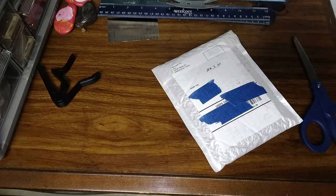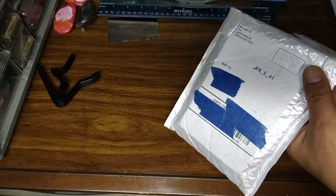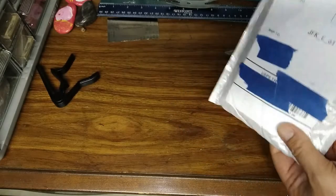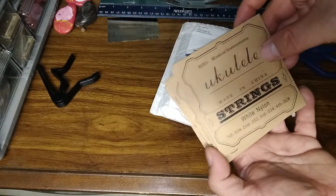So let's cut this open, make sure it is a string. You know what I'm saying? I don't want to be telling tales out of school. I open this up and it's like a pop socket for my daughter. Oh. Fuck Hey Jude Music Store. No. Look at that. There they are, man.